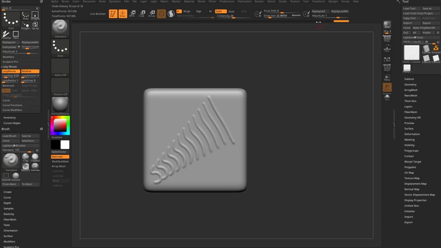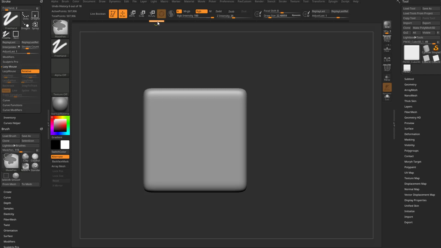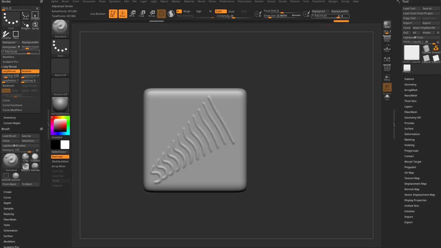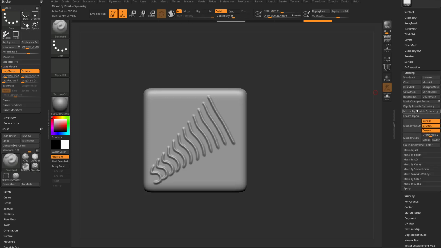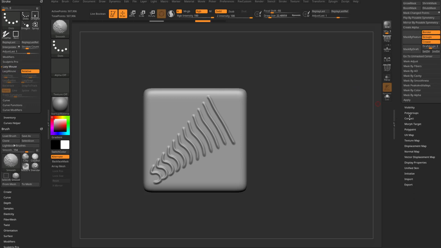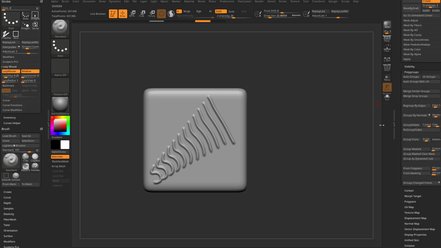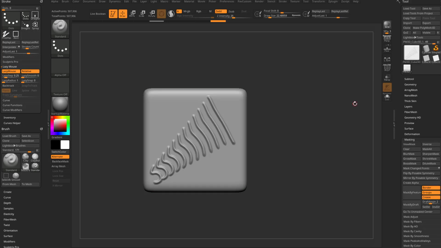And again, just like we were doing in the previous videos, if you go back in your history and you want to adjust all of those, go back to this point in history where nothing has changed, control tap it, go all the way forward again, and then you can just adjust last on all of those. Or go down here to masking, mask change points, or go down here to polygroups, group change points, all of those things still available to you. But we're talking about interpolation now.